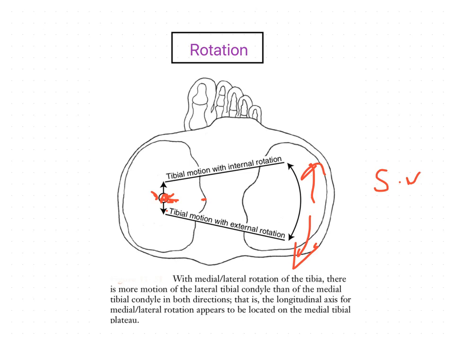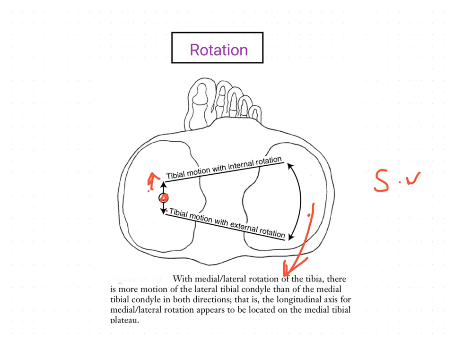When knee lateral rotation is produced with the tibia free, that means it is an open kinematic chain, what happens? The medial condyle of the tibia moves only slightly anteriorly on the femoral condyle, slightly anterior on the femur, while the lateral tibial condyle moves a large distance posteriorly on the lateral femoral condyle. This is the lateral rotation of the knee joint.